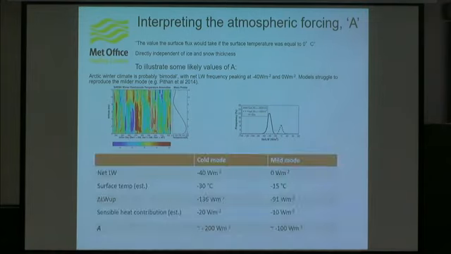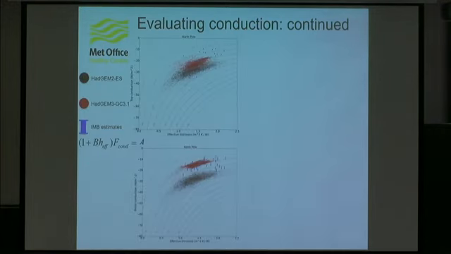If you plug some back-of-the-envelope values into this simple model, you would get values of the atmospheric forcing of between -200 and -100. So these are the sorts of values we're looking for. If we plot conduction against effective ice thickness, we can see that the two models have very different distributions, particularly for the bottom conductive flux, because HadGEM3 has heat storage. HadGEM3 tends to show milder atmospheric conditions than does HadGEM2.